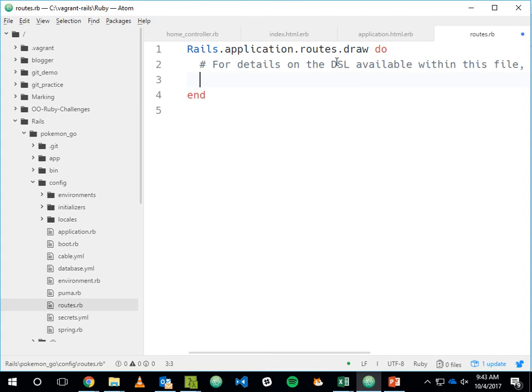So I can do things like, I would like to route the root, meaning slash, to the home controller's index action. This will override that default when we first went to just the slash or the root route of showing that welcome page, the one that said, welcome to Rails.